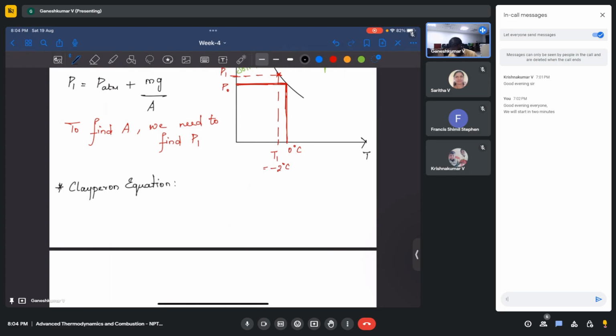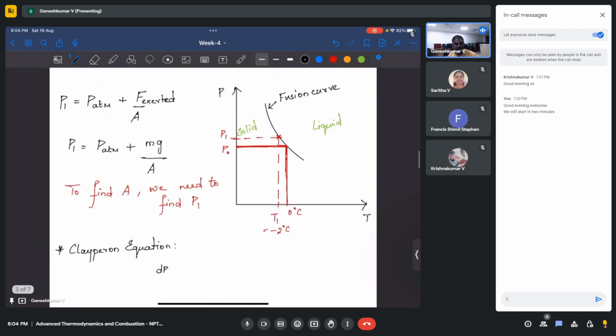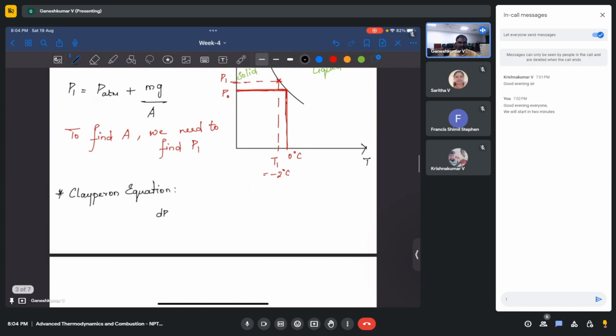Okay. So what is the Clapeyron equation? We actually need to find saturation pressure, right? We need to find saturation pressure, because that is the pressure at which ice will remain as ice. The pressure should be less than or equal to the saturation pressure. If it is more, it's going to become liquid, which we don't need, right? So the minimum area can be obtained when we have the saturation pressure. With that point we will come back again.